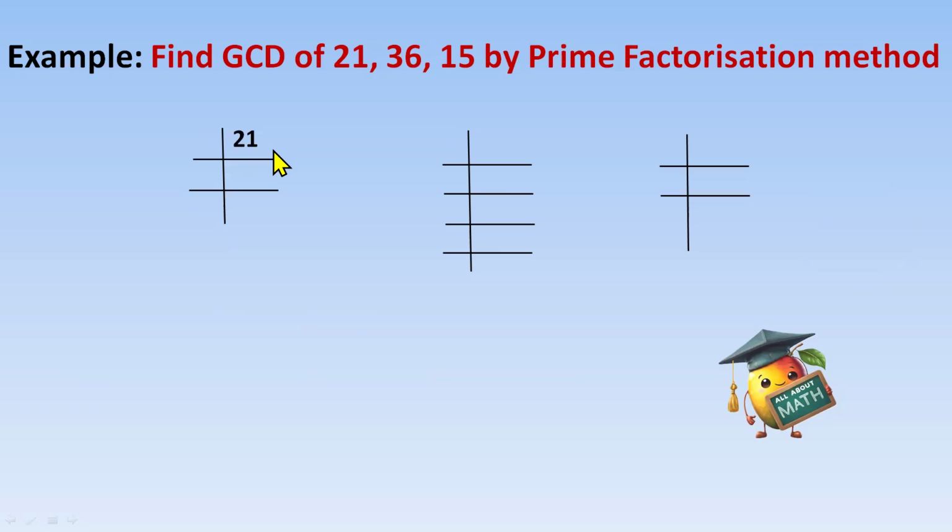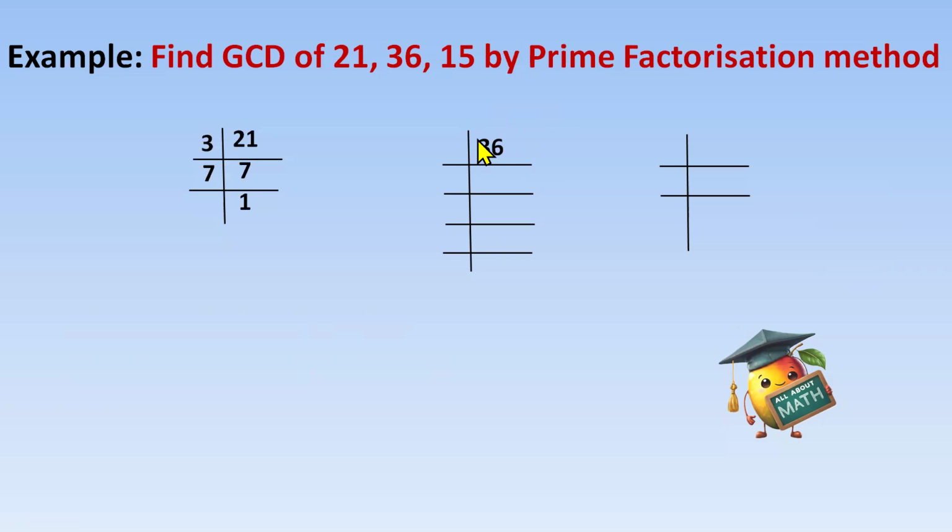It will come in 3 table. So I'll write 3. 3 sevens are 21. I'll write 3 where it comes, and 7 will come down. Now 7 is again a prime number. It will not come in any other table. So 7 ones are 7. So 1, it means we'll end here. Now for 21, we are done with the prime factorization. That is 3 multiply 7.